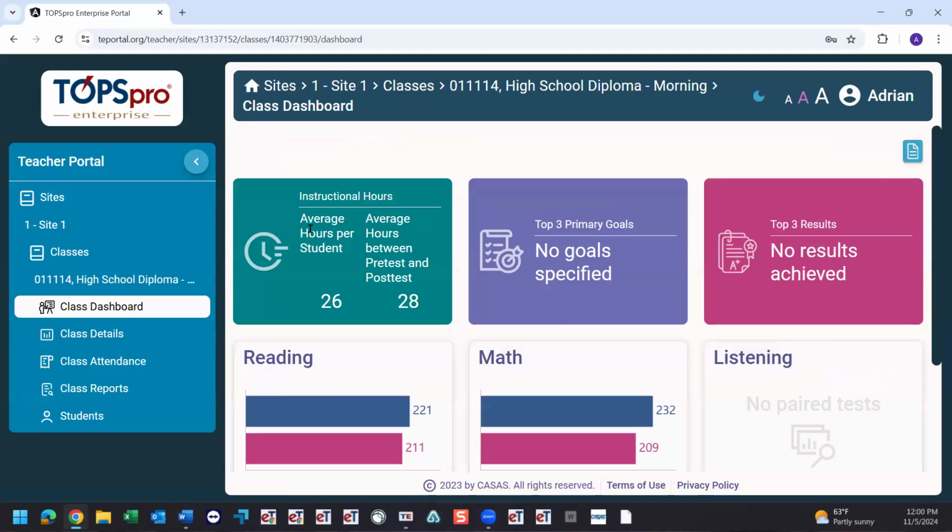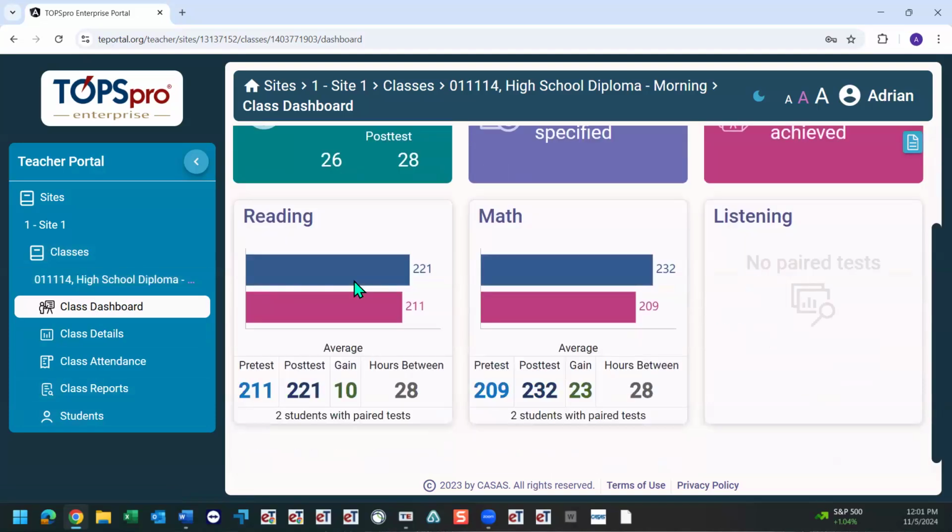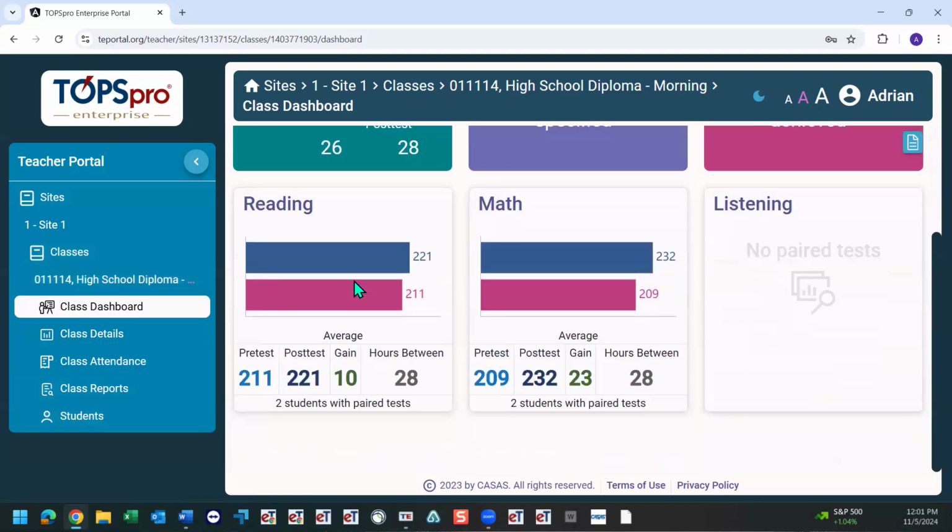And every time you make a selection, you'll notice your left navigator column here changes. So before we were at classes, now I can tell I'm specifically looking at this class. So all of the data forward from here down is only connected to this class. You're able to see your class dashboard. This is the average for the student. So it's taking the average of all of the tests that are paired, so a pre and a post reading and a pre and a post math, and giving you the average.